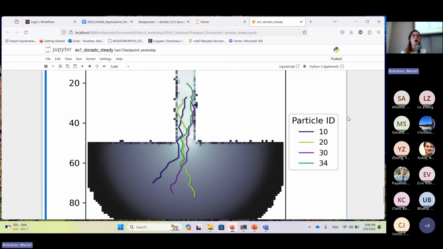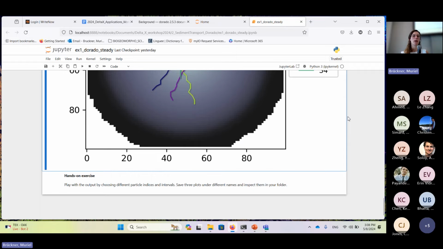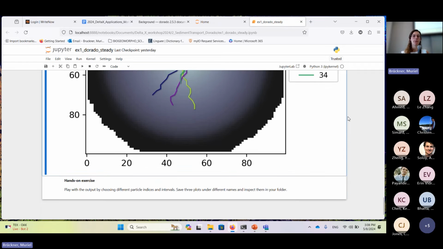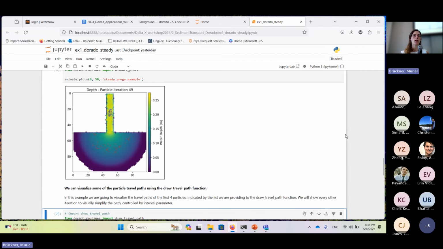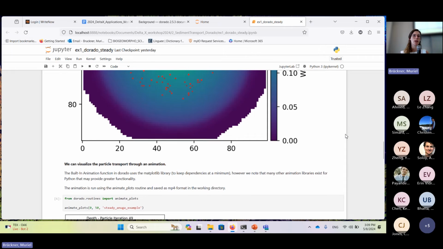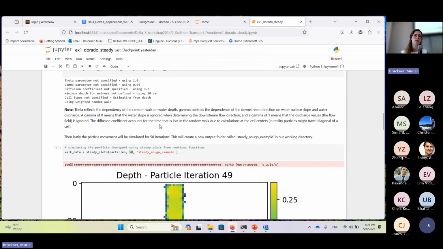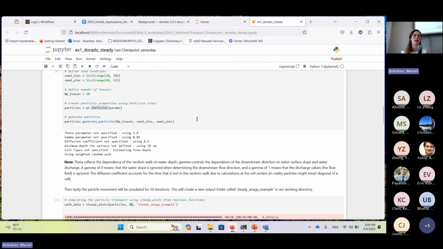You can do this for all of your particles and see the different random walk paths. If you want to, you can play with this, set different particles, see where the particles are going, and try to reproduce this with maybe a different simulation length or different parameters.